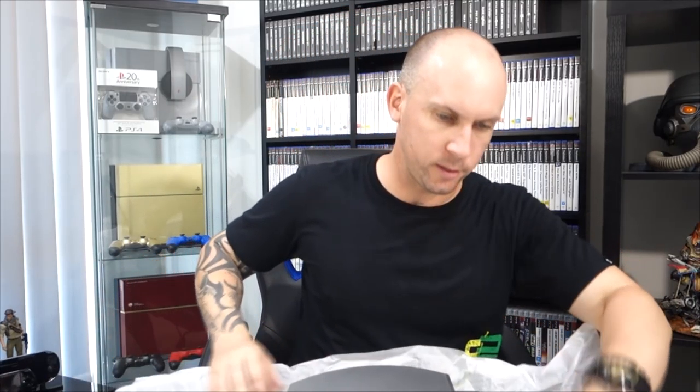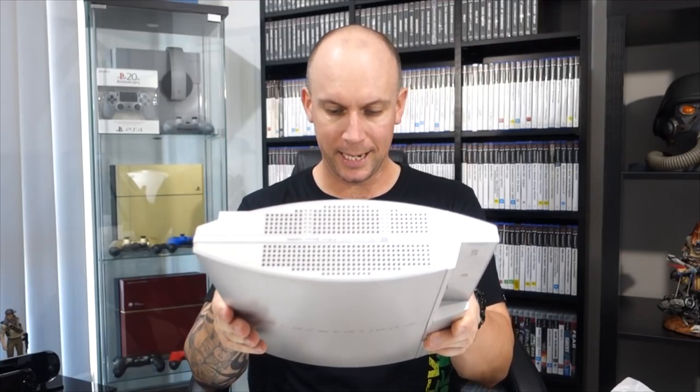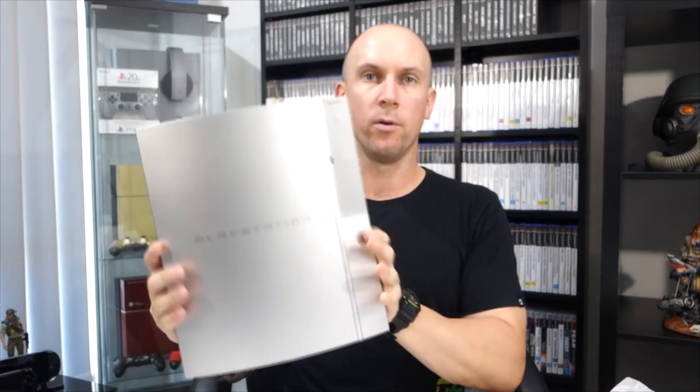Finally, after all these years, I have one. And doesn't that look pretty? There she is — the Satin Silver Fat PlayStation 3. This is the 80 gigabyte version, so it wasn't the original one that Kaz Harai had up on stage behind him, because that was the backward-compatible 60 gig version — it had the four USB ports in the front and the SD card slots in that little compartment that would flip up. But that's pretty cool. This model number is the CECHL00. So after all these years, I have a Satin Silver PlayStation 3. I'll do a few close-up shots for you guys now.